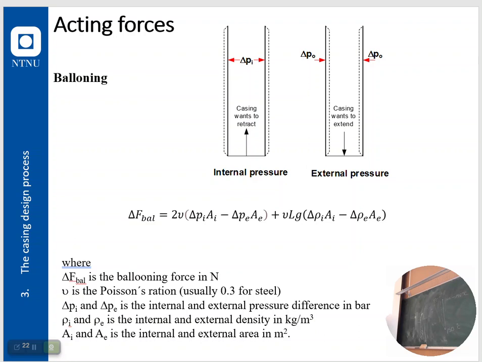The same thing happens in the opposite way with reverse ballooning. It will contract and extend. And the equation is very simple. The force of ballooning that you add is the Poisson ratio, internal pressure and cross-sectional area, and then the external force and the cross-sectional area, and the length and the gravity. Everything else is self-explaining here. You guys would simply understand that.